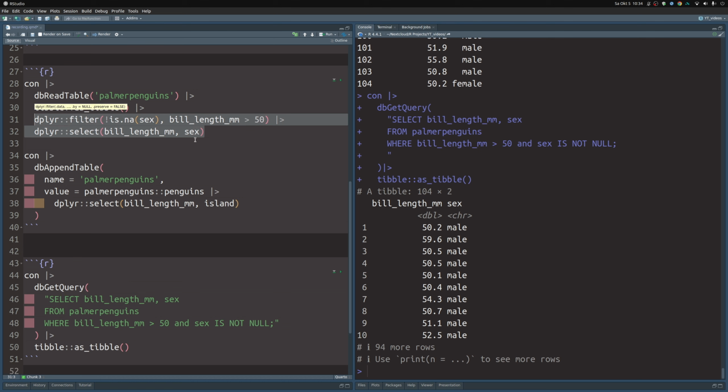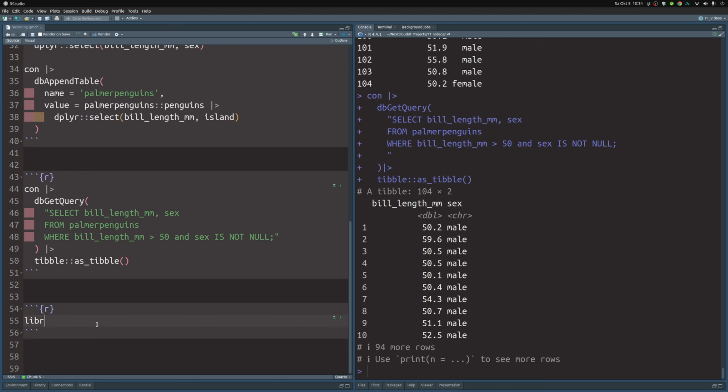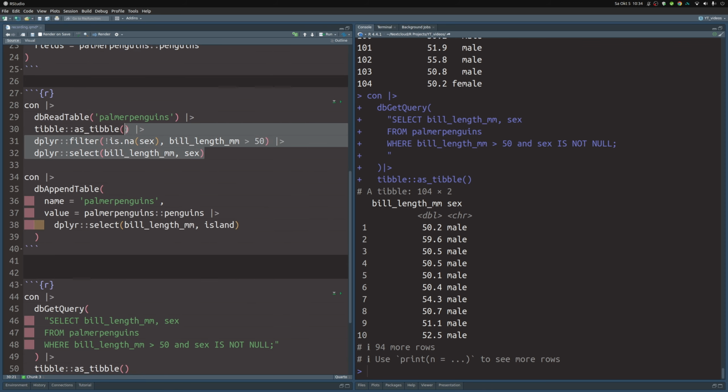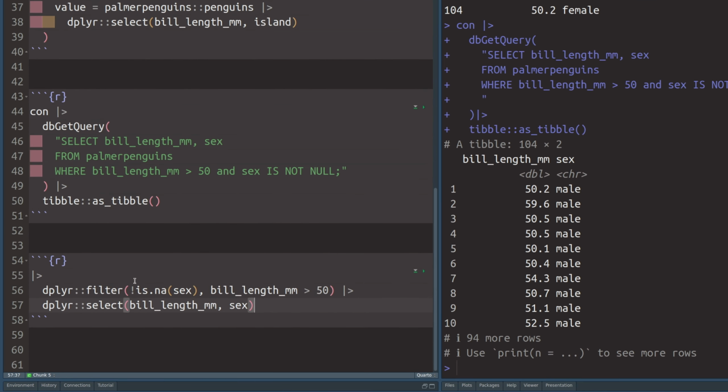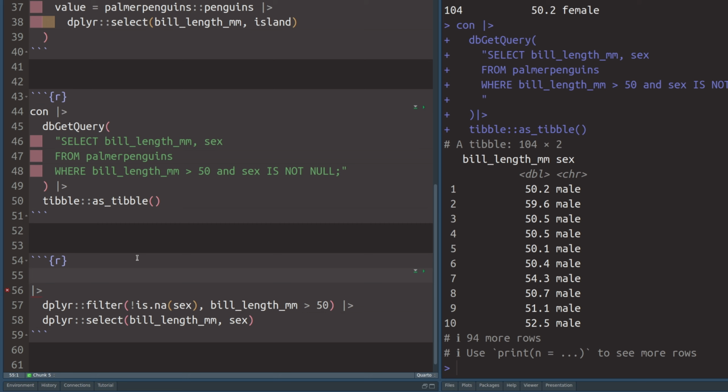And really, since we are working with R and you're probably familiar with the dplyr syntax, it would be great if we can just use the exact same code but with a database connection. And that's where dbplyr comes in, and you never need to load it. So you technically never need to load dbplyr, because dbplyr is structured in such a way that it detects if something that is passed into it is a database table, then it will just do its thing using SQL in the background.